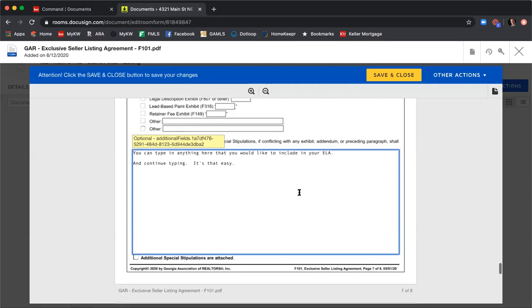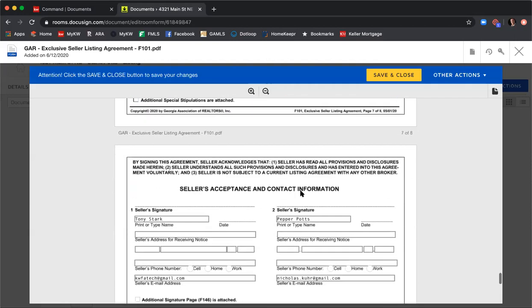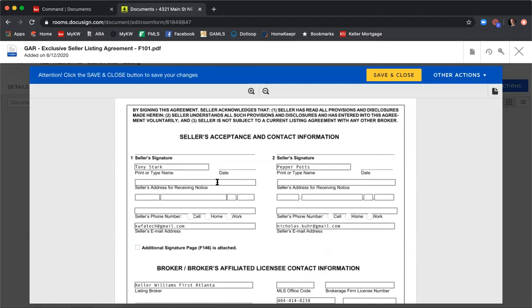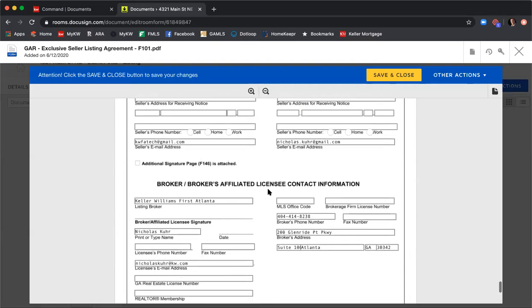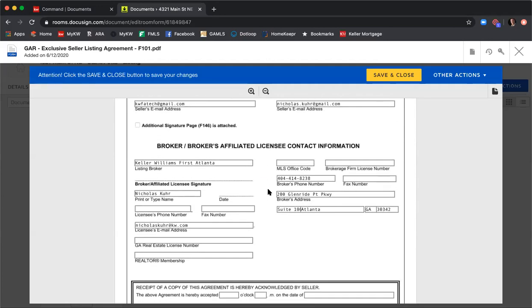Perfect. So now I have my special stipulations. I'm going to scroll down. Perfect. It has signed. It included Tony and Pepper and their email address here. It's gone through and added the information that I loaded. Now, one thing you'll notice is that it doesn't pre-populate all of the information here. I've talked with Hutch, and we're working with getting DocuSign to map these fields.